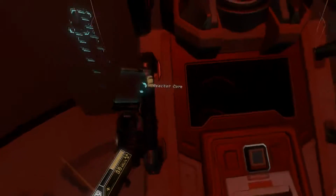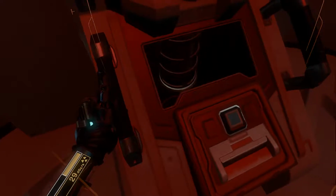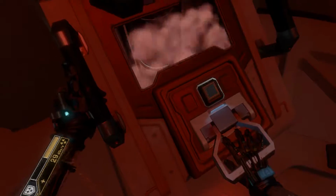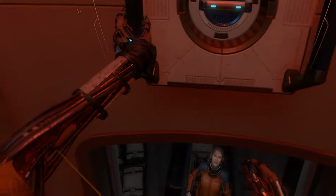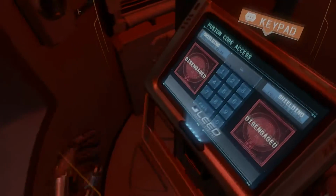Emergency disposal conduit online. Fusion core marked for disposal. Stand by. Awaiting manual confirmation. Radioactive material jettisoned. Radiation levels returning to normal. Thank God for that. Looks like we live to fight another day. Let's shut the enclosures so we can get you out of there. Re-enter the code in the center console. 5826.